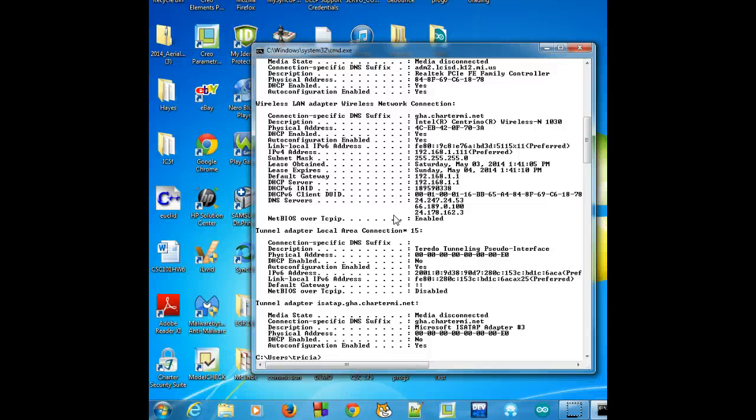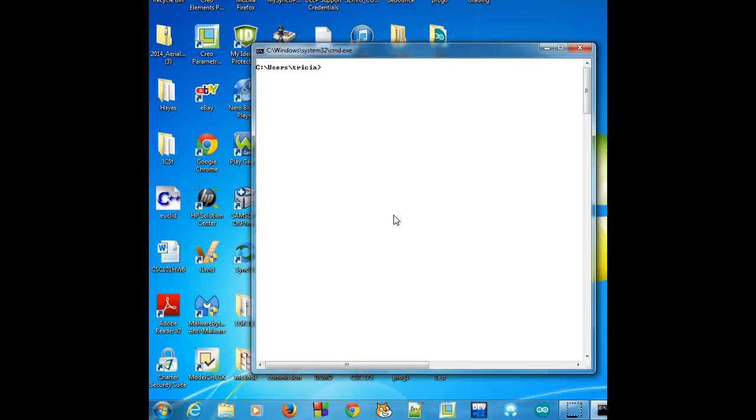I'm going to clear the screen, so I'm going to type in the command CLS and enter, and that clears the command prompt screen off. And what I want to do now is to run a ping. The ping allows you to send a signal to another device on the network to test whether you can actually reach it. The way that the test works is it sends 4 small data packets making what's referred to as echo requests of the destination device and then getting back the echo response. And again, this tests the reachability, the stability of the connection to that device, and the speed of the connection to that device.